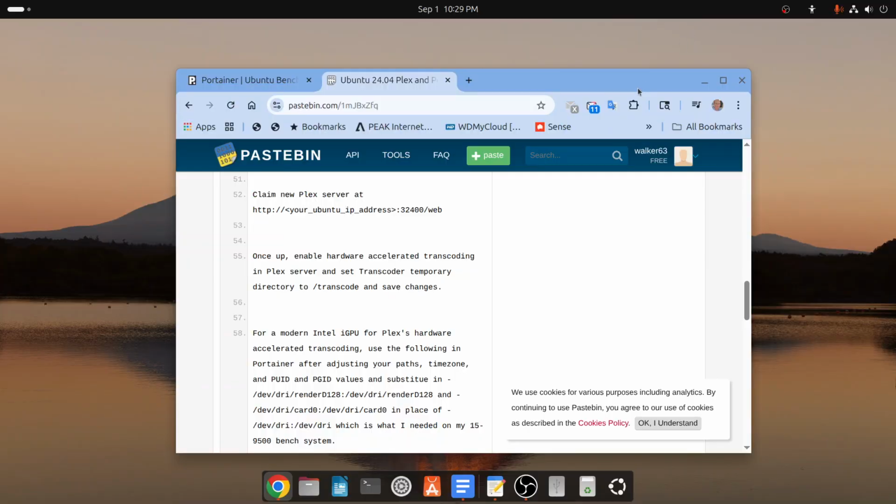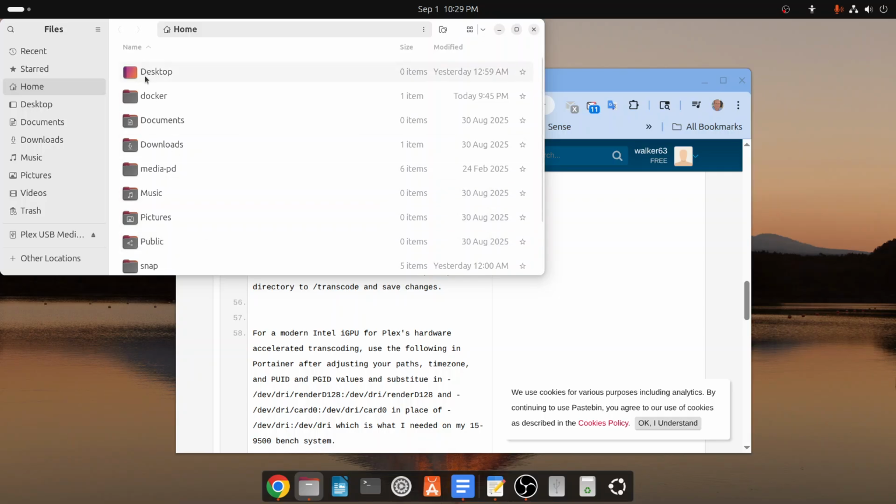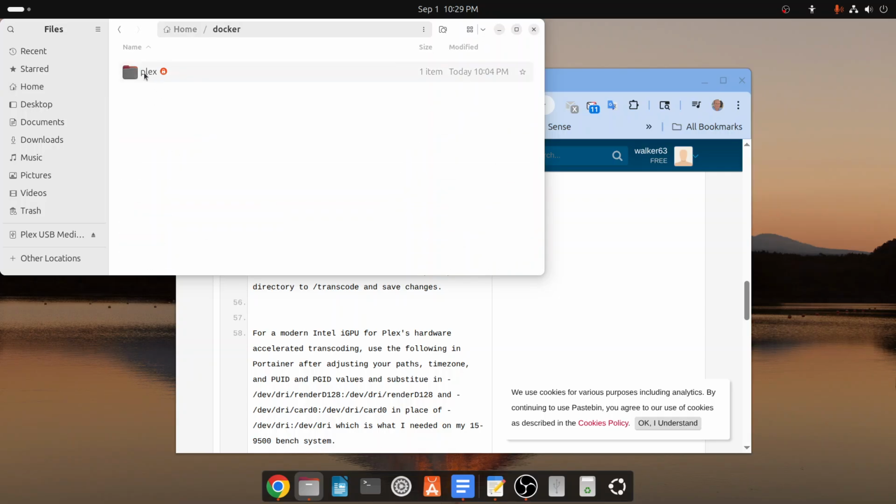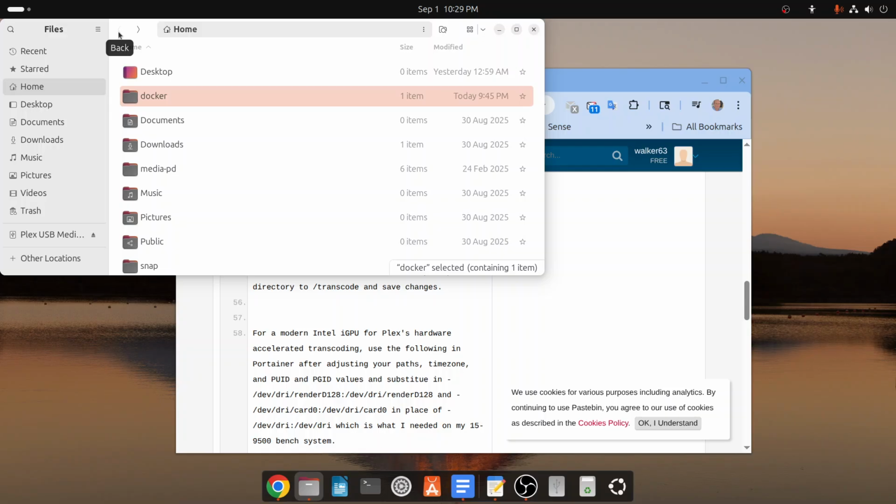So let's show you what we've done here. I have a Docker folder in home with a Plex folder created. I've renamed my media-public-domain folder to media PD to make it a little bit different.